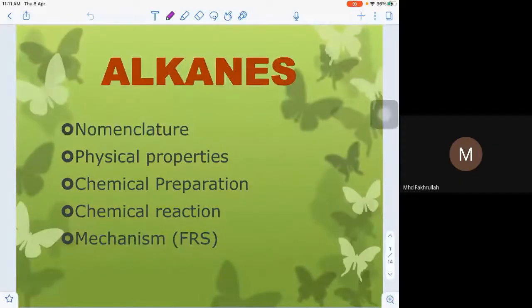Okay, so look at your summary of the organic reaction. In that summary of the organic reaction that was given to you, we listed all the chemical reactions of all classes of the compound that we covered in our syllabus. We start with the first class, which is alkane. Okay, number one is alkane.